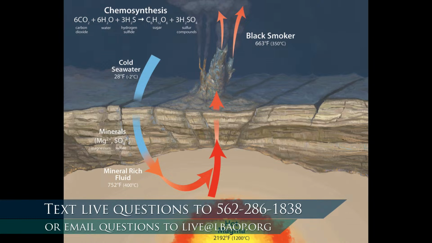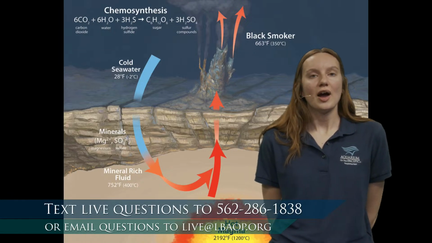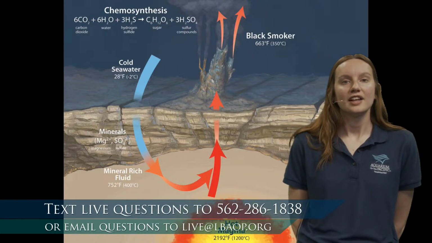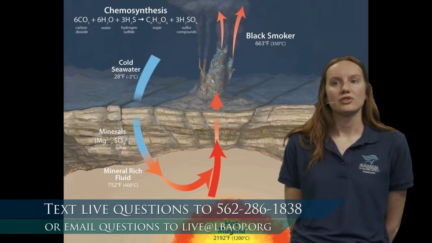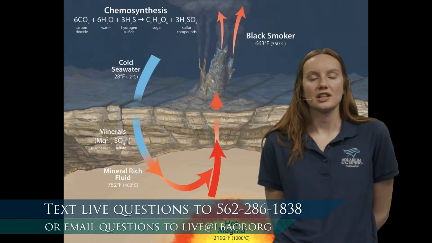And sometimes it can kind of rise upwards like that. And then we can get these things called black smokers, which are those vents that can outgas that stuff into the ocean. And you're probably looking at this and thinking it looks really, really crazy. There's a lot going on. And also maybe that it might be a place that animals can't really live, right? It's really, really hot. There's lots of really different chemicals in there. And it might be kind of hard for any animals to live there.